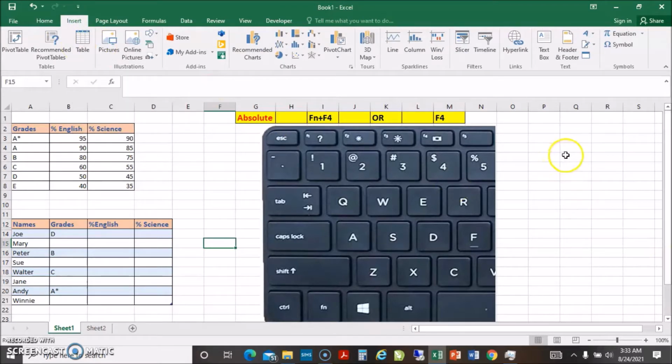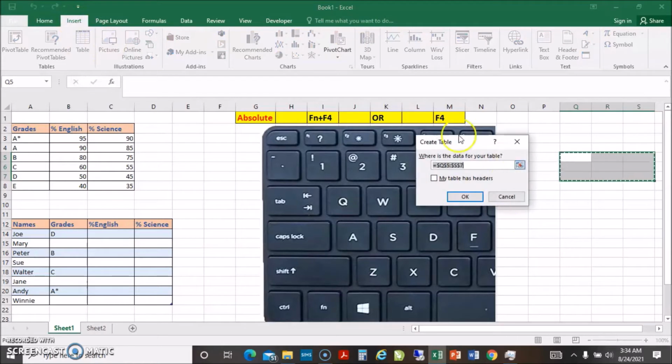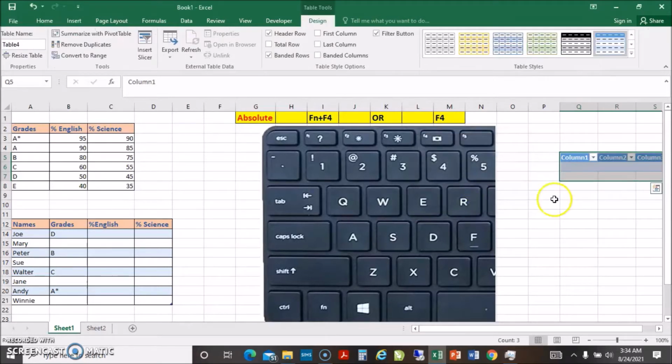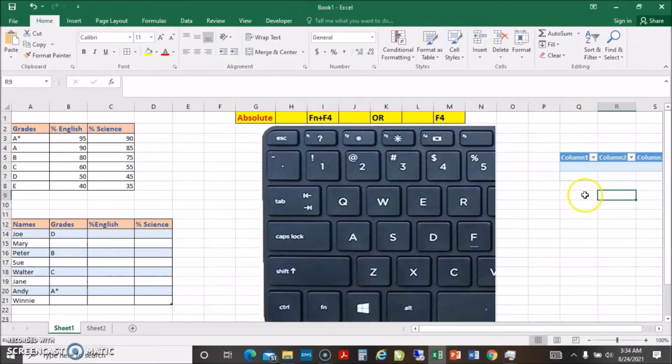Select table. So for example, you want to convert this area into a table, just select, go to Insert, choose Table, then you specify if your data has got some headings, choose my data has headings, then you click OK. Then your data will appear like this in the form of a table. This will help you in your calculations. It makes replication easier. Now we're going to do the calculations.